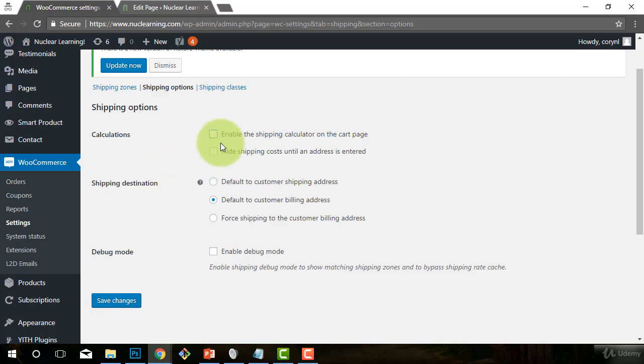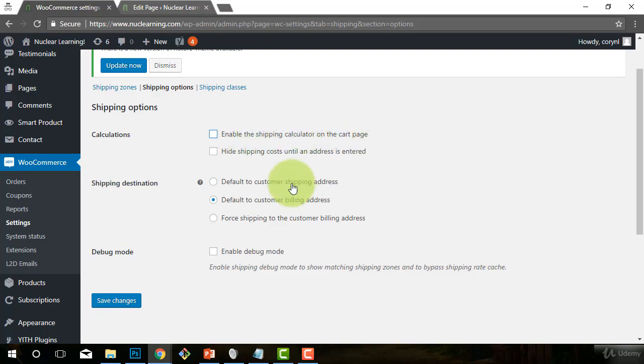So what you can do to test it, check it, save it, go to your website and add one. Once we get products, you can go to your website and add a product to the cart, then go to your cart page and see what happens. And it may ask you for a postal code or something like that where it can calculate the shipping. I prefer just to calculate it on the checkout page and not the cart page.